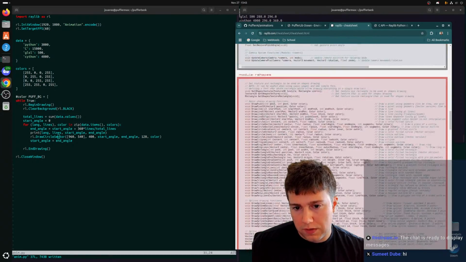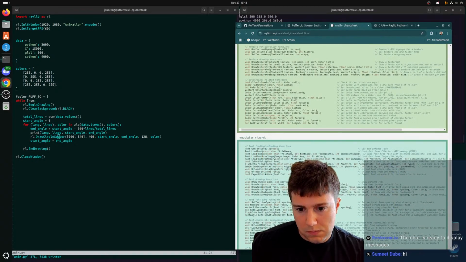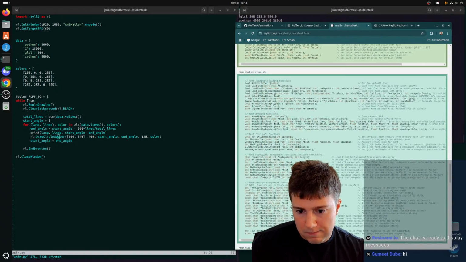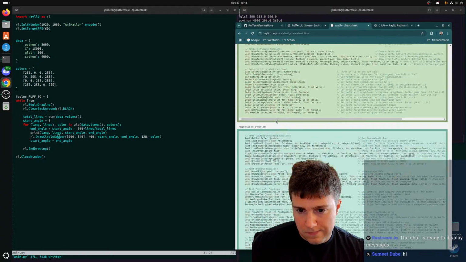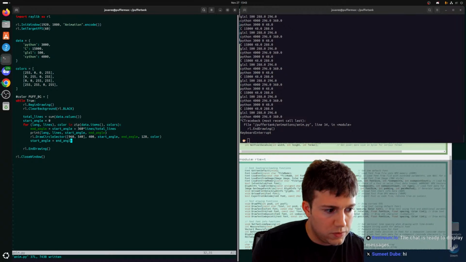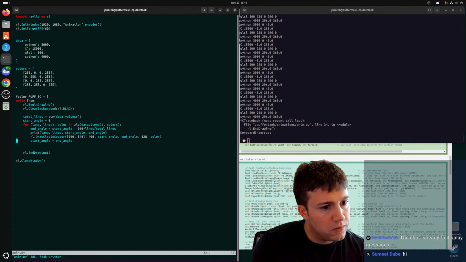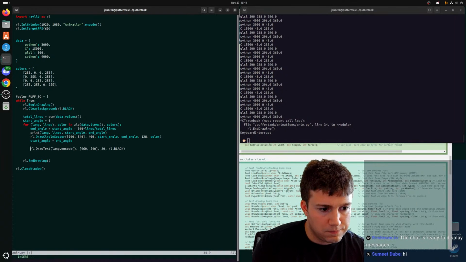Or I could not rotate the text, and I could just have it be a legend. Let's try that first. We'll see how it looks. We'll do the simple thing first. Let's not bother with this enumerate thing. It's kind of gross.